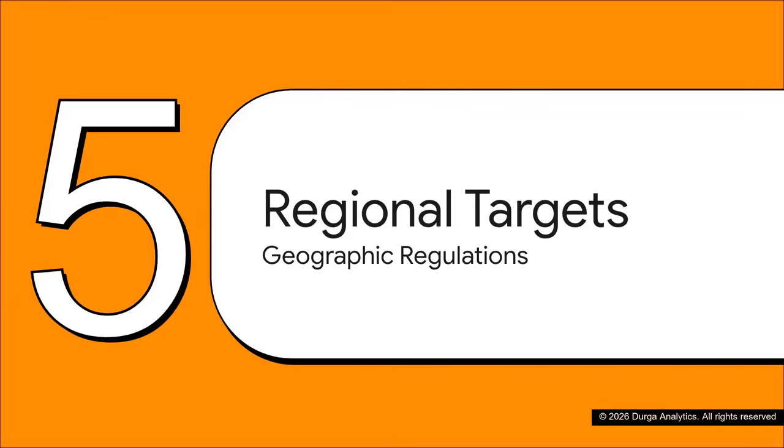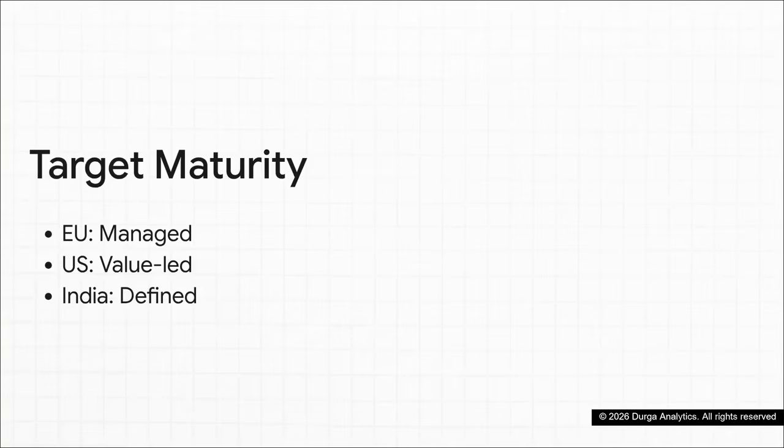Finally, let's talk about part 6, regional targets and next steps. You have to realize that geography heavily dictates your maturity strategy. Over in the European Union, a managed state is practically required by law. Regulations like BCBS 239 and DORA effectively demand managed level enforcement, while GDPR requires highly mature personal data dimensions just for basic auditability.